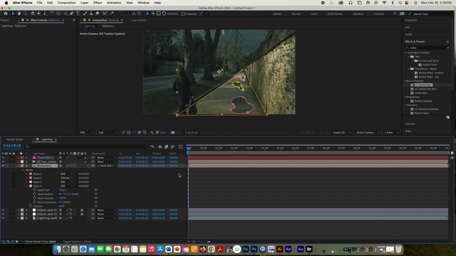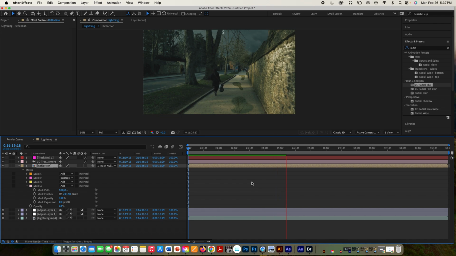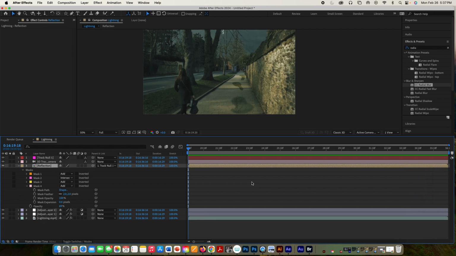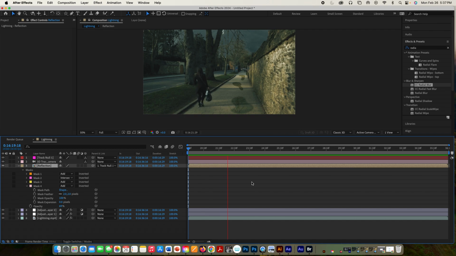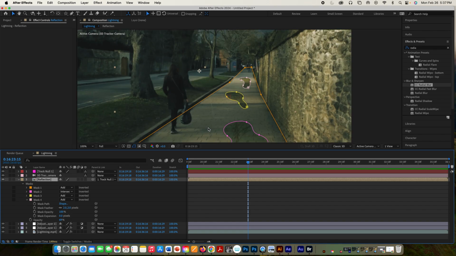So now, hopefully, when this plays out, it will be playing with that, okay? And you can find video tutorials on YouTube that talk about using null objects, null layers to help track things and move things around. It's really cool. Okay, so that's all we got to do for that now. There we go.